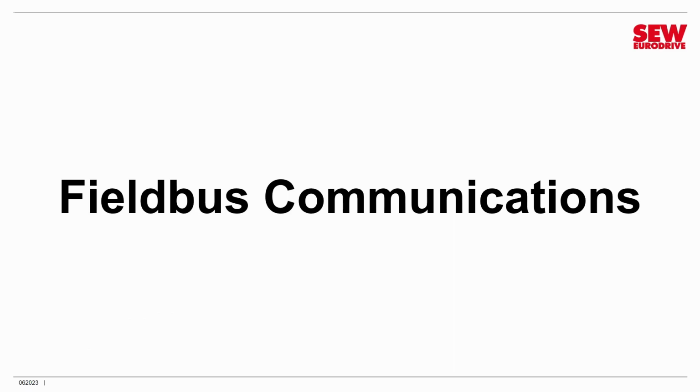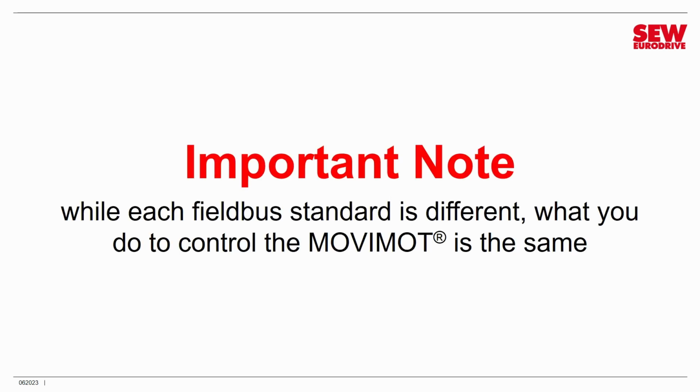We're going to wrap up this class by learning about fieldbus communication, so you can understand how you can communicate between a PLC or other industrial controller and the fieldbus interface on a field distributor that's controlling a MOVIMOT. Let me open this topic by giving you a very important note.